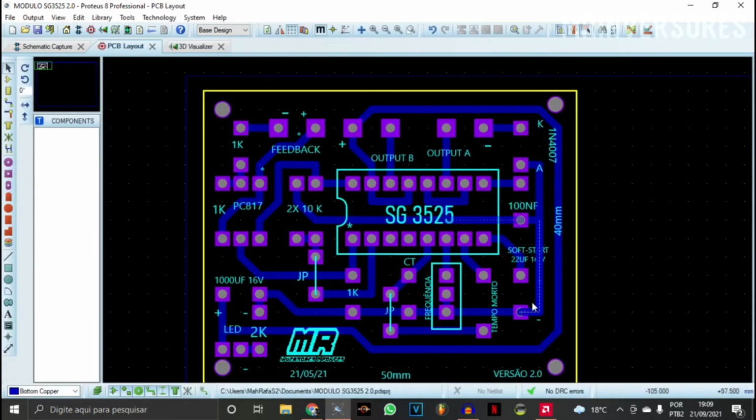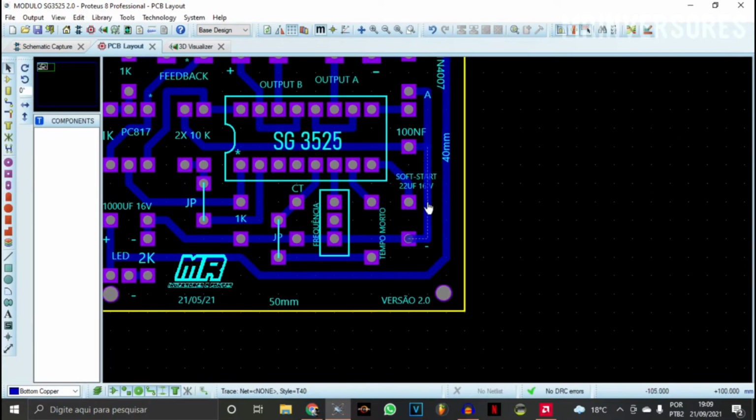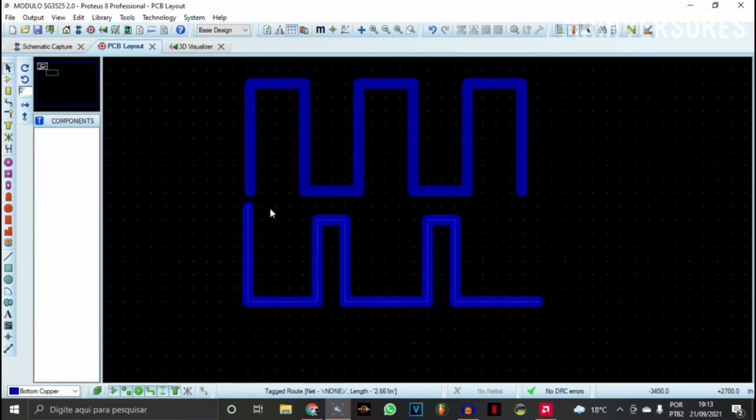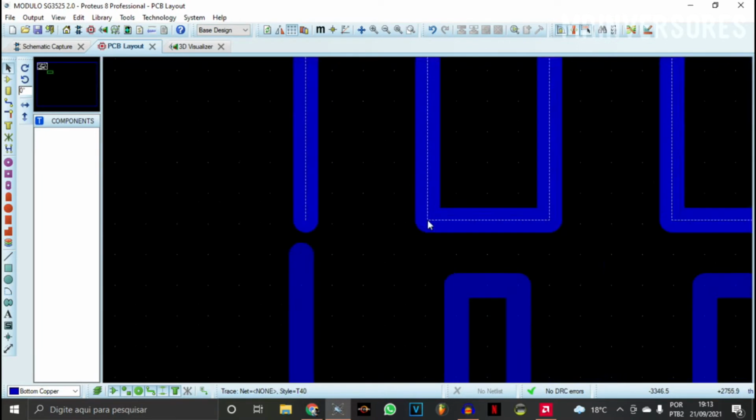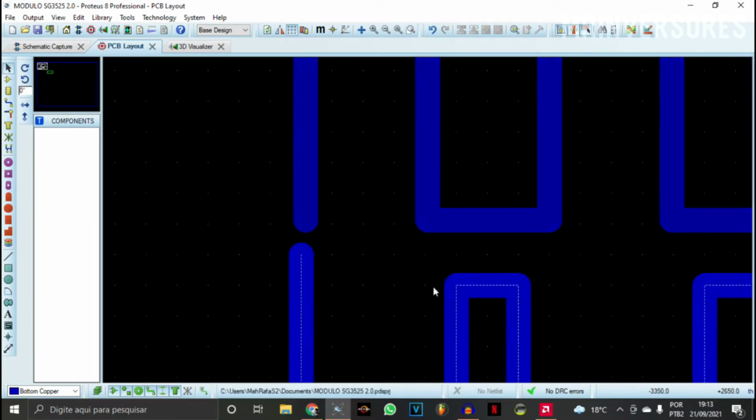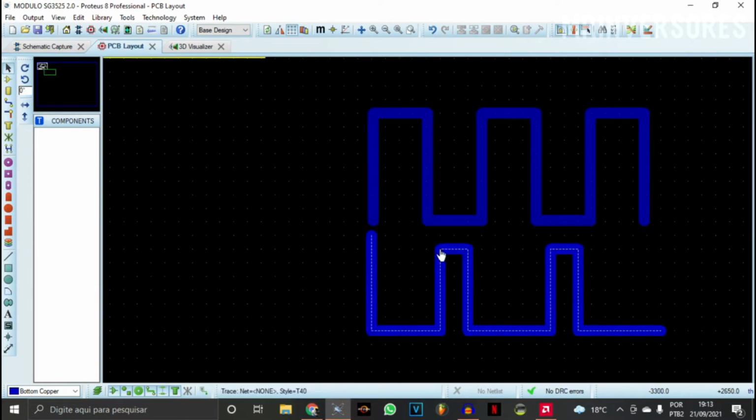Its features here are soft start, which gives that soft start to the inverter, this is very good. Here on pin 7 there is that dead time, which is very important for switched power supply, especially for inverter as well. So here, guys, about the dead time: when the logic level is high, the MOSFET is turned on, and there is this part of the time that is turned off. This part that is turned off is what we call dead time.